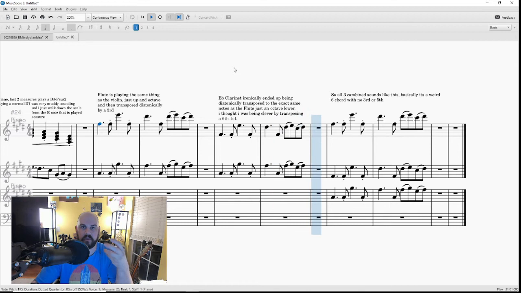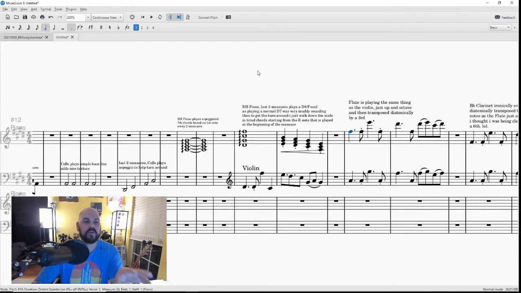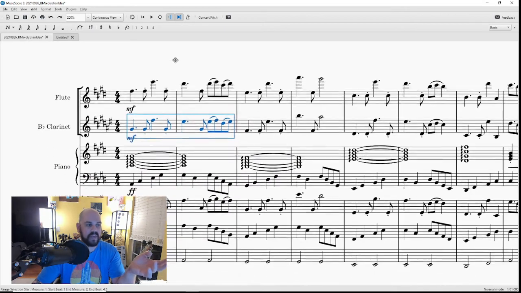So just having that extra third there makes it sound really good. So obviously all this is in piano, right? But I'm showing you my thought process of how I go through creating some of these things. It's not just one of those quick, simple things sometimes. Sometimes you have to kind of think about it. Actually, my explanation of this is longer than it took me to come up with this. But those are all of the pieces of the puzzle that then led me to have this.